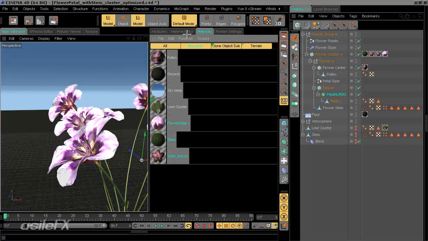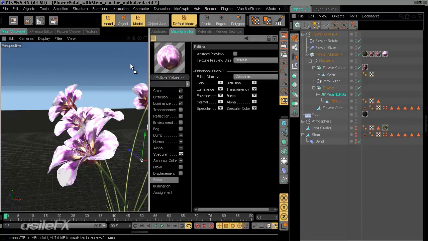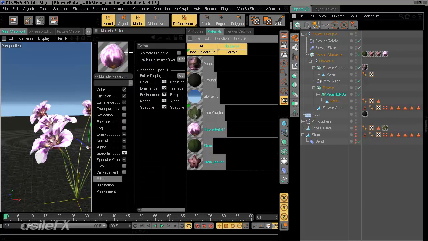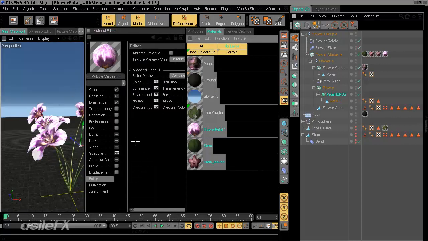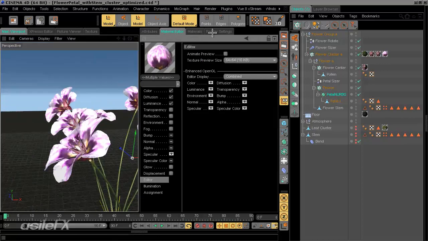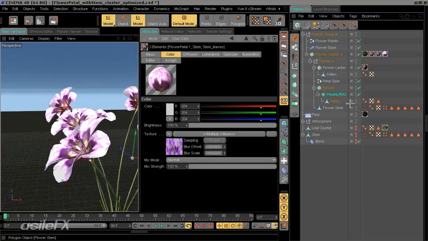And I may need to have the material editor open in order to get the ability to modify all of them at the same time. And I'm going to change the texture preview size down to 64. So it's really going to reduce preview quality, because we don't want to have way too many textures showing up. It's just going to slow down the scene.